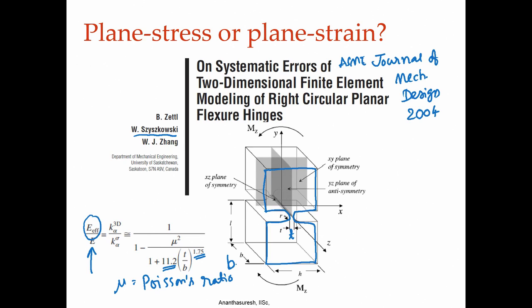That way, instead of incurring 10 to 12% or large error like that, you can reduce your errors, and this is only for circular flexure hinges. If it is elliptical, hyperbolic, parabolic, whatever, you have to redo it. That means that you cannot blindly use plane stress elements just because a compliant mechanism is flat and thin compared to its other dimensions. That is just a warning or a caveat for us when we analyze compliant mechanisms using these 2D plane stress elements.